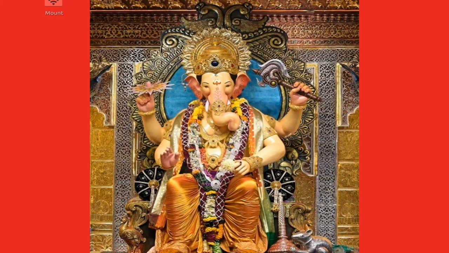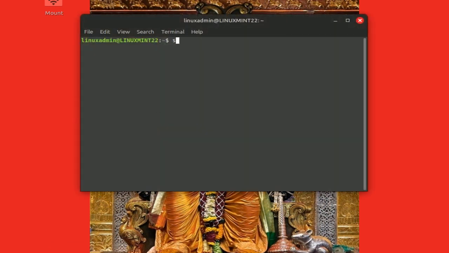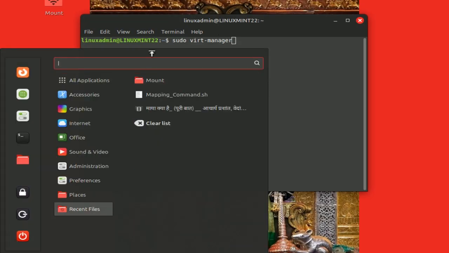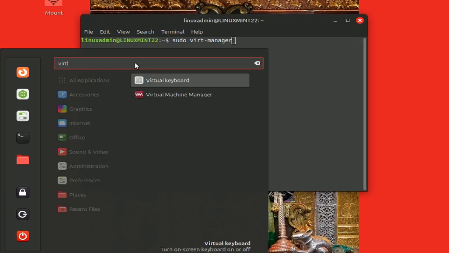So I'm going back to my machine and I'm entering the command sudo virt-manager. Okay, before entering this, let me show you one more option over here. Go to the start, and in the search box you can type virtual, and you can see over here the virtual machine manager.